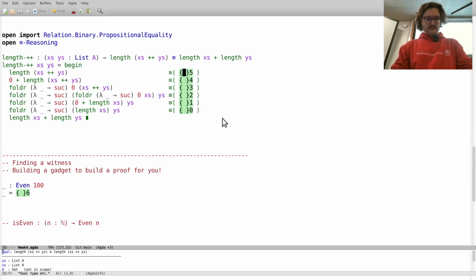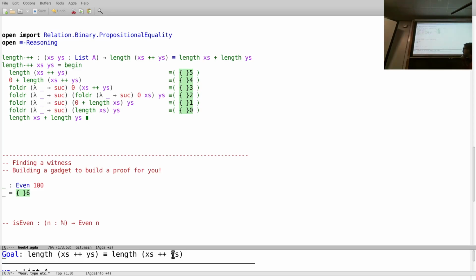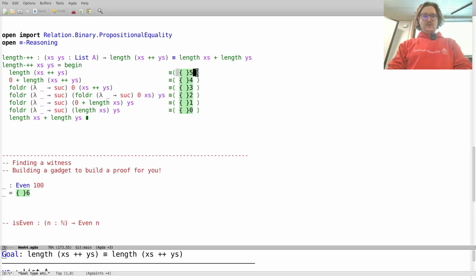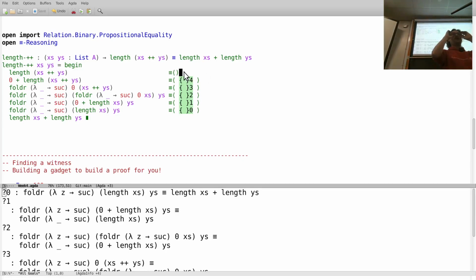Oh, right. So the goal here, this is what I was saying earlier: 0 is neutral for plus on the left, but this is actually true just by computation. So here I can just remove the need for a justification, and we have this other combinator allowing us to transform things into one another when they happen to be true by computation. But this leaves a trace in the document, so you're remembering the path you took along the proof.